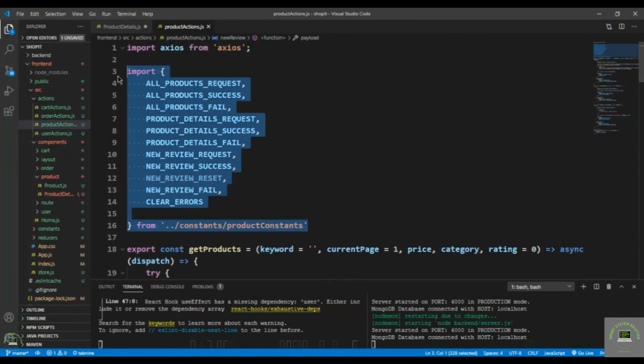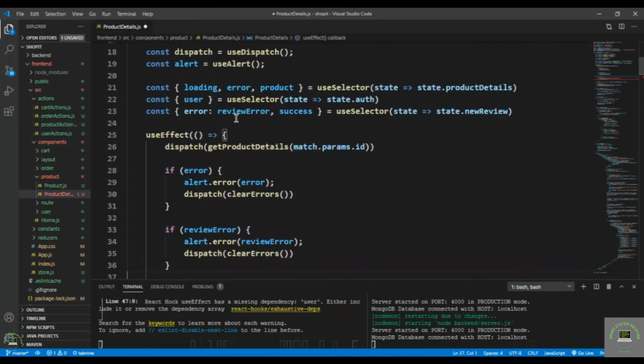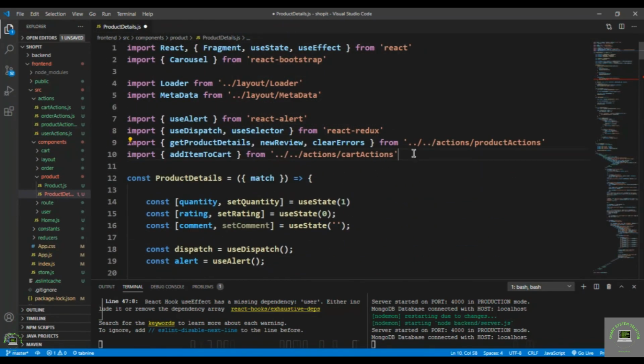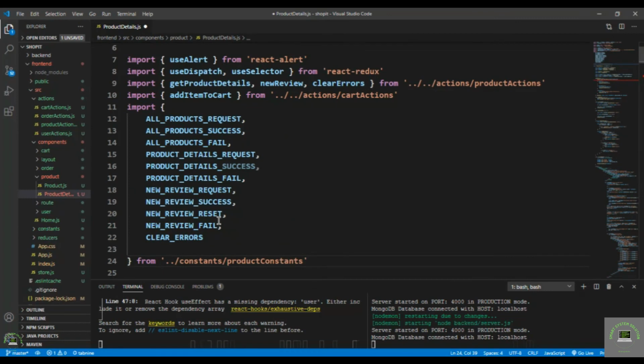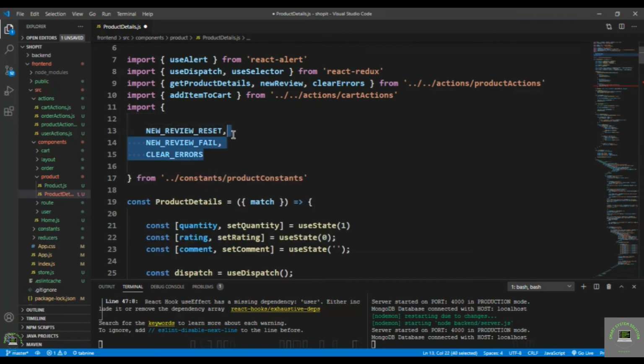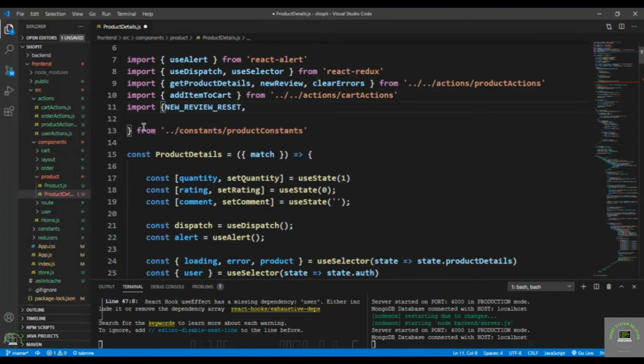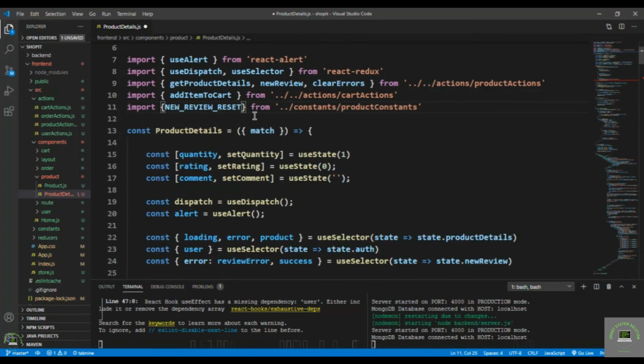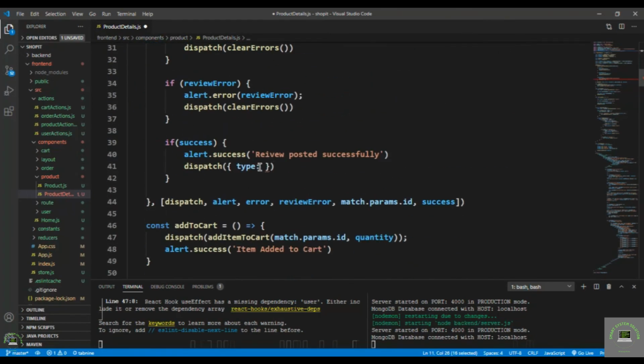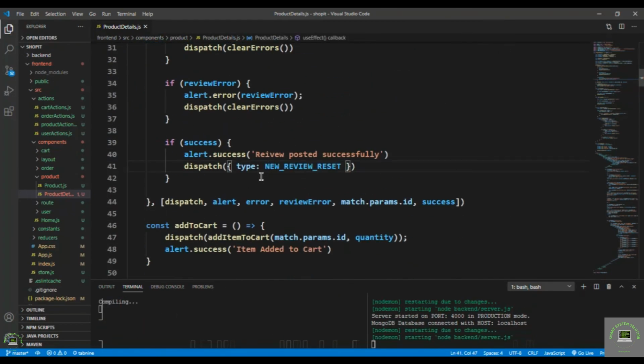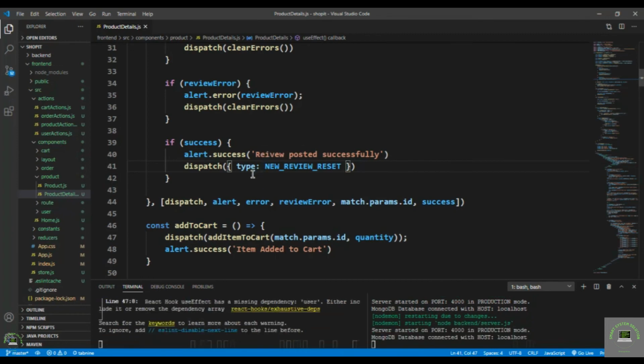I have to bring in this, so I simply copy this whole from here and put that right here. So I have to only bring in new review reset, and I put that right here. So we save it.